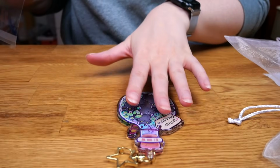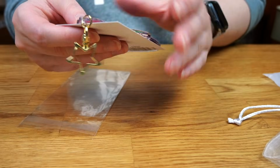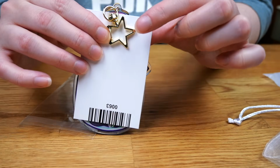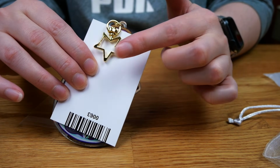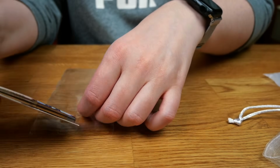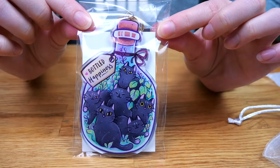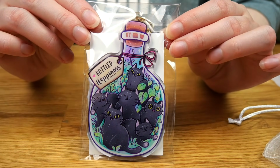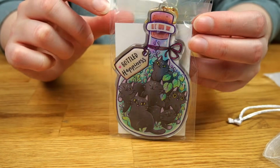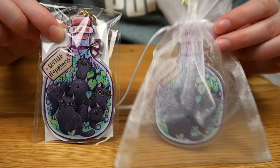I can also show you, I actually had another idea. I just thought the organza bags would be a little easier, but another option would be to put a little backing card behind the keychain and then have the actual keychain part, the metal part, on the backside so that it doesn't rub against the acrylic. And then I would put them in these little bags. Something like this. I do actually really like this kind of packaging, so I could make the backing card a little bigger, and I don't really have to print anything on them. Maybe I could print the link to my shop on the backside. What do you say? The plastic bag or the organza bag?